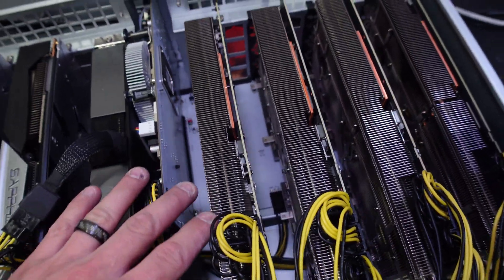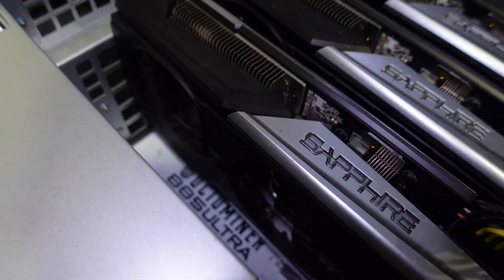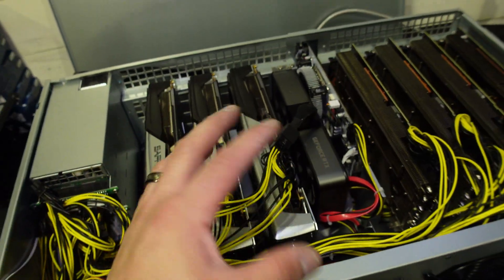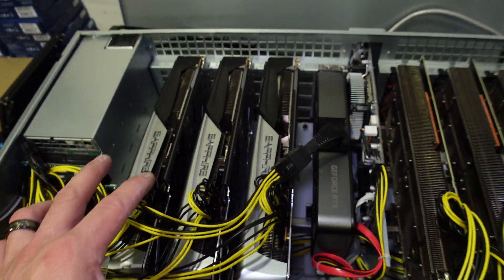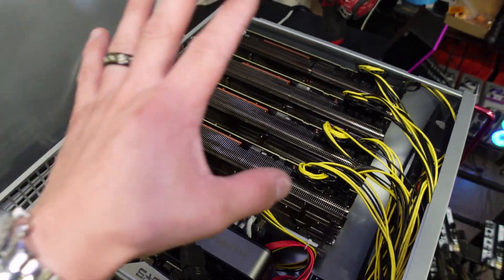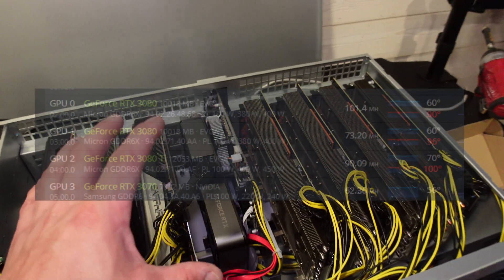I finished up all of these — the For the Win three cards with no fans and no backplate. I also went ahead and ripped out the fans on the Nitros. To remove the front shroud I would have had to disassemble the entire PCB from the heat sink, and I didn't want to do that right now because I need more thermal paste that's supposed to be coming today. Those shrouds will be removed soon. Let's test the temperatures — I'll start it up and let it run for a good while to make sure they're steady.